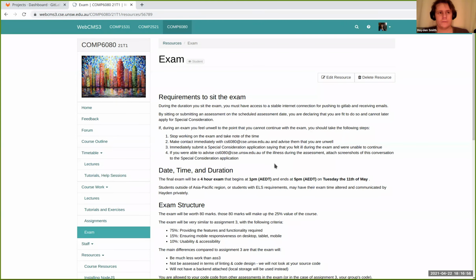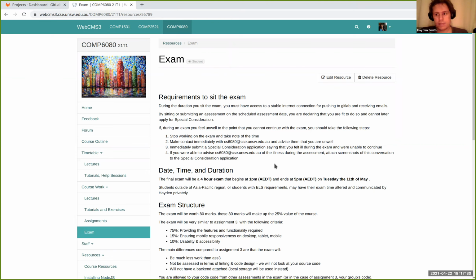Why is the exam 4 hours? It's not so we can ask you harder stuff. I write an exam as if I'm giving you a 3-hour exam. The main purpose of a 4-hour exam is to give you a little bit more time to breathe. It's to mean that if something bad happens to you, like your laptop crashes and you need a few minutes to restart it, that you have a whole extra hour as opposed to just normally 3 hours. So it takes the pressure off a little bit. So there's benefits to it, right? I mean, you're not going to complain for having extra time.